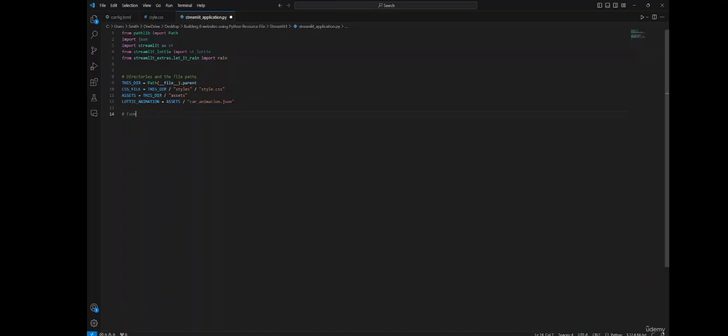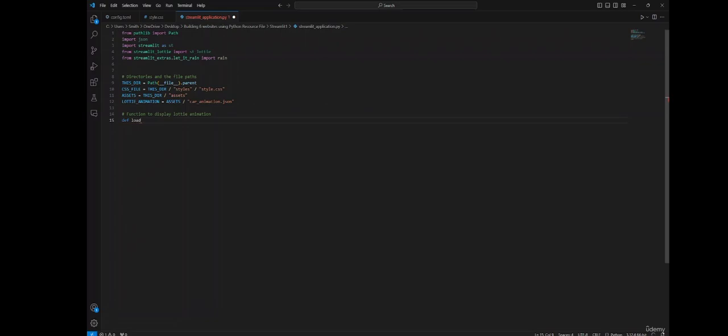The first thing you'll do is write a comment: function to load and display Lottie animation. This is going to be a comment, and underneath I will be doing the coding. Before any function, we mention the def keyword. So I'll type def, and now I need to decide what name I'm going to give this function.